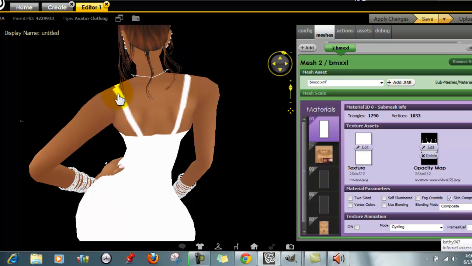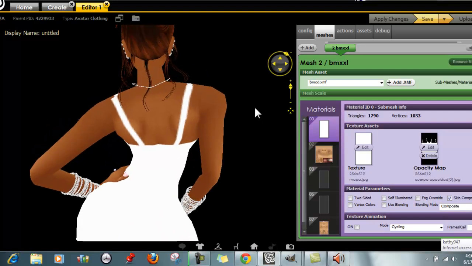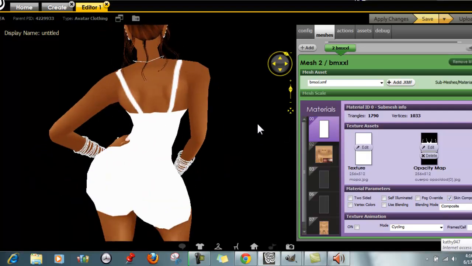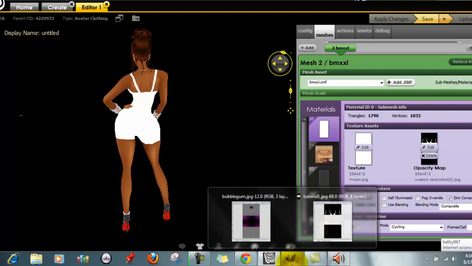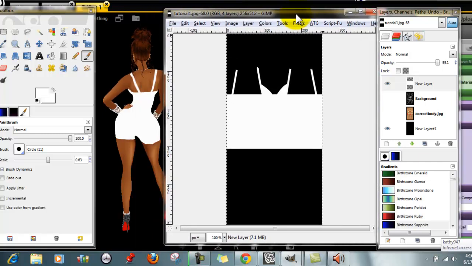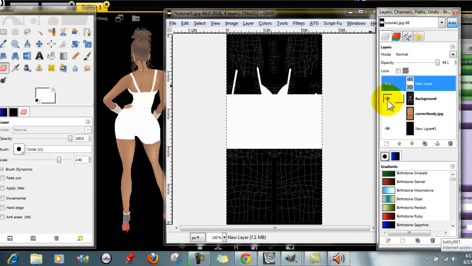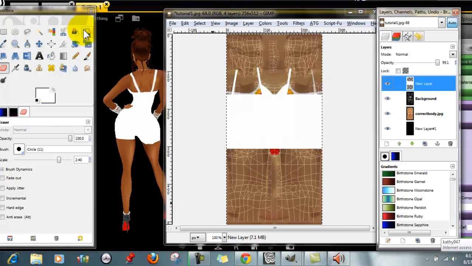Now you can see these are a little crooked, so you can always go back and fix those. That's the importance of having the dots line up when you're making the stroke path. So let's see. I'm not sure what side that is. I believe it's this side. So you can go back and erase. That's the good thing about drawing your own opacity map at the end, because you're able to add and remove stuff easily. So we'll go ahead and create that line again.